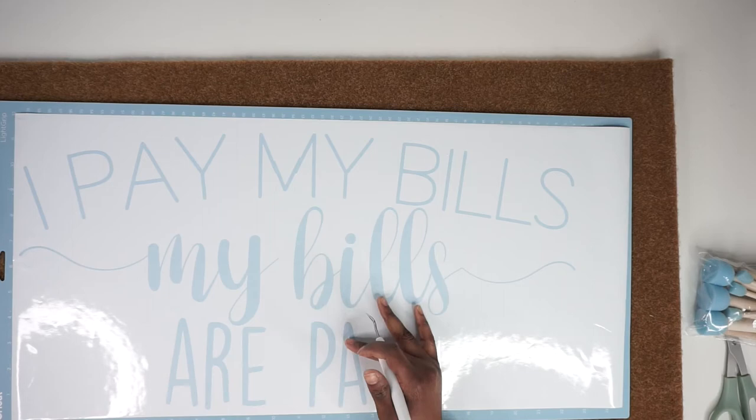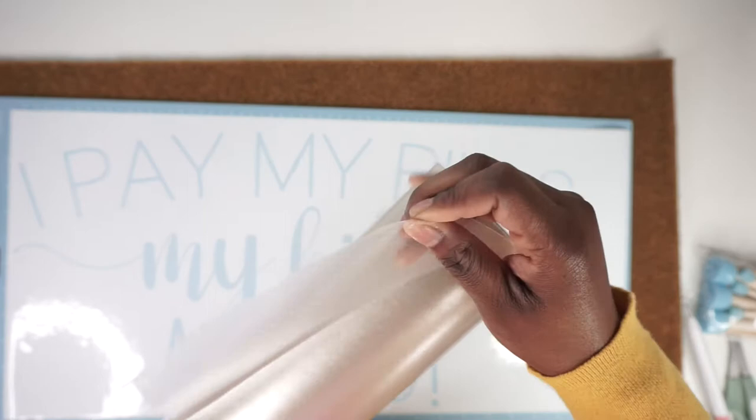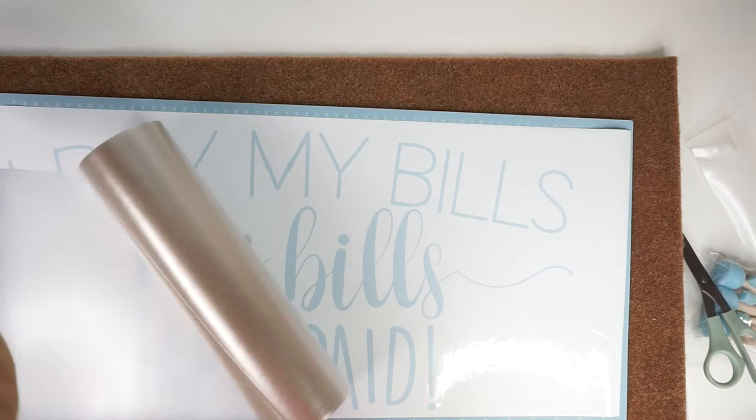And with this second time around, I did try a different method using transfer tape to see if it would allow the vinyl to transfer easier on the mat, and for the most part it did make it a little bit easier, but it was pretty much about the same. But if you want to, you can use transfer tape, and you see me here, I am rubbing the transfer tape against my square to make it a little less sticky.